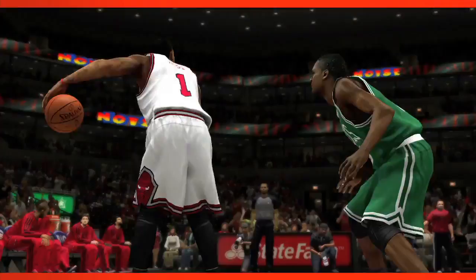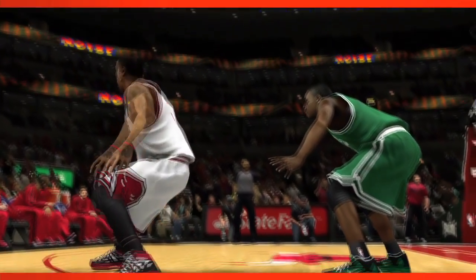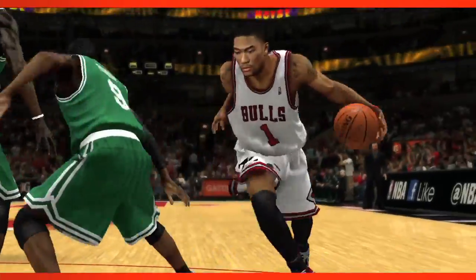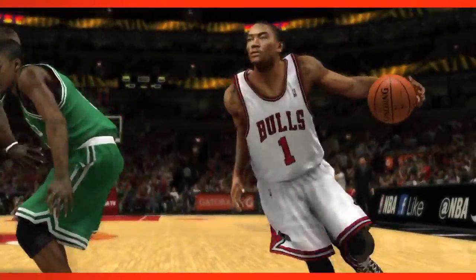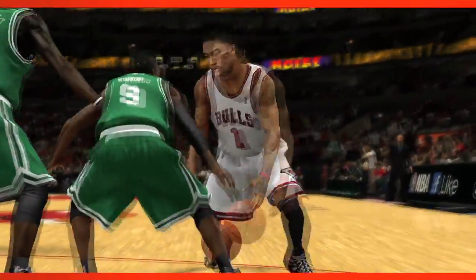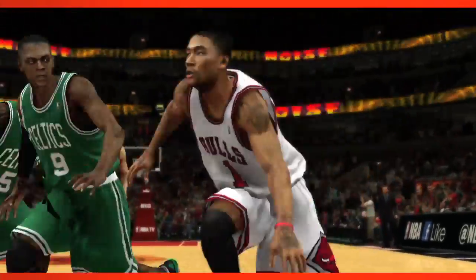Now look at how close Derrick Rose is to Rondo when he crosses him over. In 2K12, you couldn't do crossovers that close. You would dribble it off of their foot, you would collide. And so what you had to do instead was pull a crossover move when you're really far away from the defender, but that's not what a crossover is for. So this is giving us some hope that it's going back to the 2K11 style where you can cross them over when they're right there.